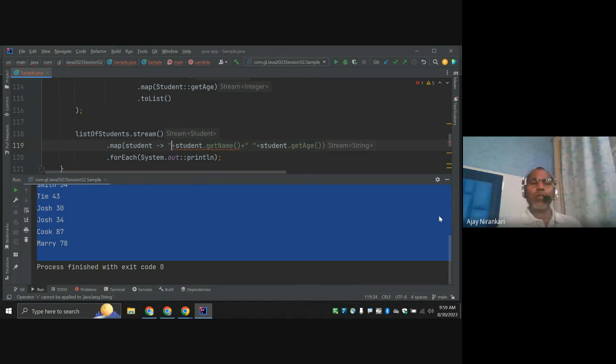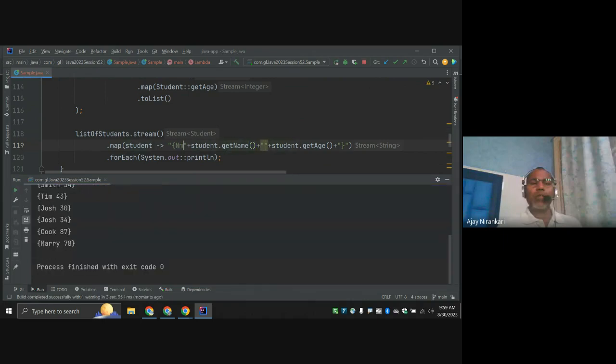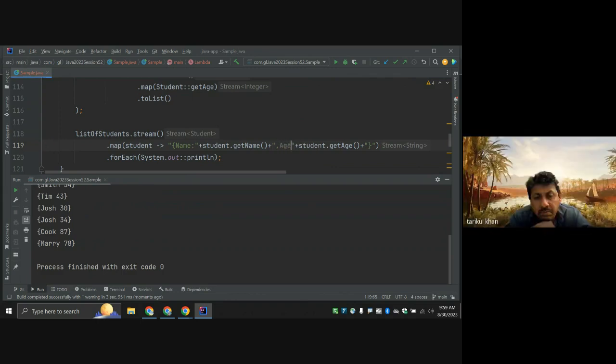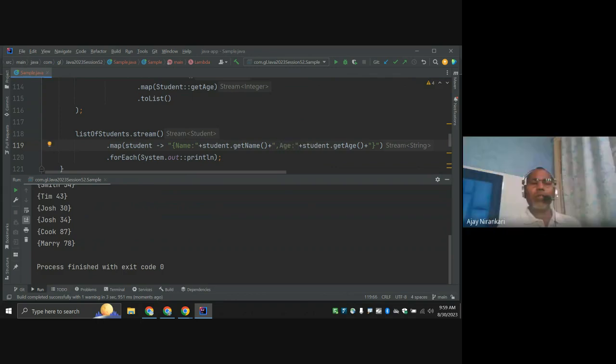So let's output it in this way: name colon this, comma, and age, which makes sense, right? Name, age. So you can decorate it as you need.